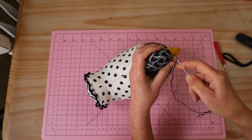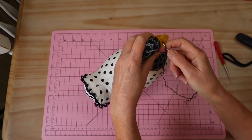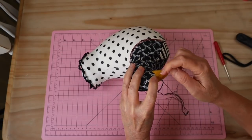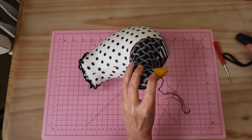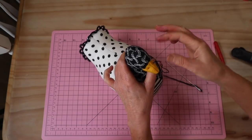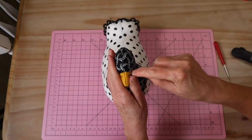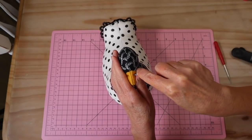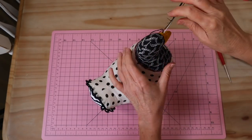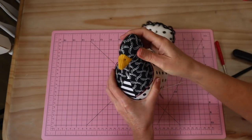So I'm making just a little stitch. I'm going to travel straight across to the other side and come out right on that mark again. There we go, pulled that one through. So that's just my little nostril mark. Then I just match it up on the opposite side. Just going to dive in there again, and I can exit out the back of the neck here. There you can see that second nostril there.